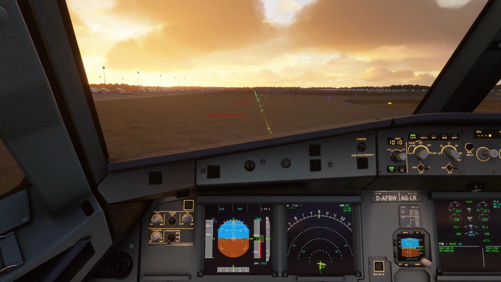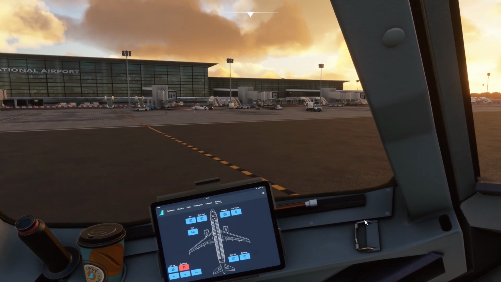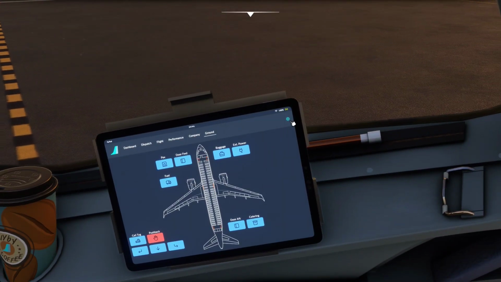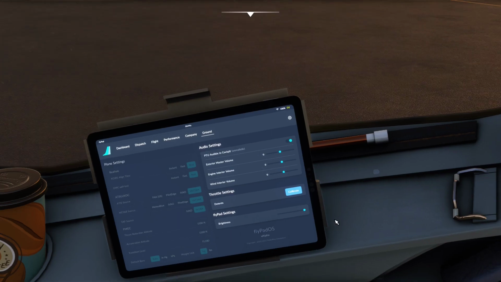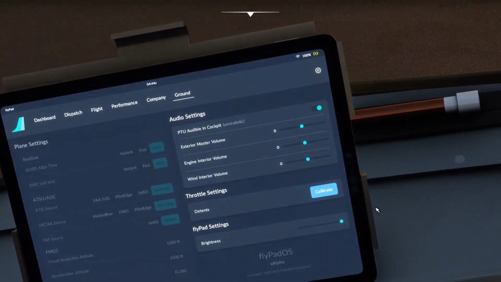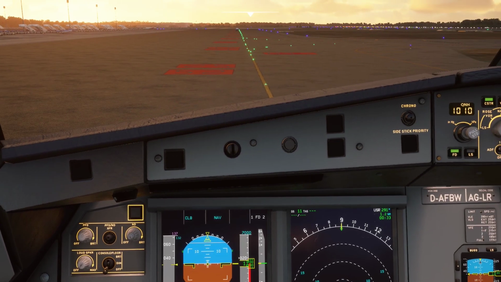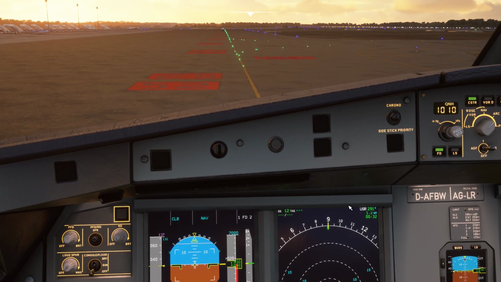Maybe a little bit more thrust. That's what it needs. There we go. We can now see that we're starting to move. Beautiful. I still haven't figured out a way to turn this off. If you guys know how to turn this off, please let me know. Wow, okay, I think we're traveling kind of fast here. There we go. Let's slow this puppy down.